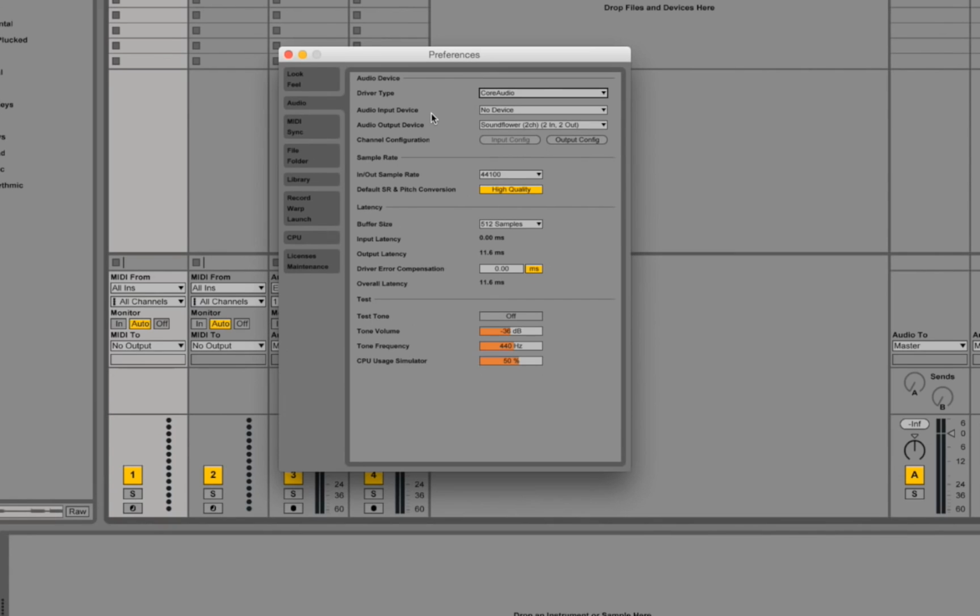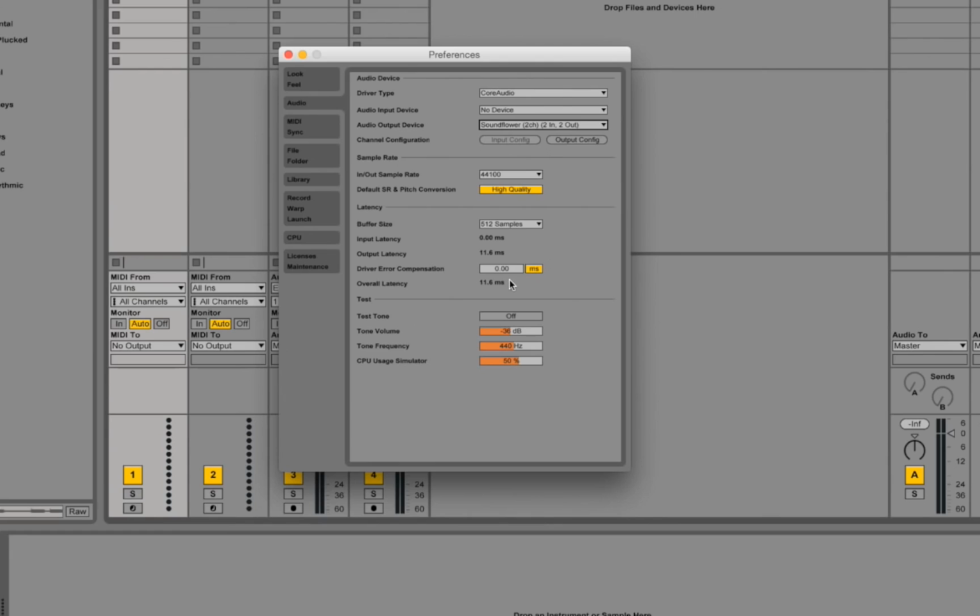If you're using an external sound card, for example, you could select those drivers over here as well. For example, on my Mac, you can also select the external sound card in here in the output devices, like this one, Scarlett over here is my external sound card at the moment. And I'm using Soundflower right now because I'm recording this video. And then you also have your system output, which is called Ausgang over here, because that's German. Going on, this is the sample rate. When we're working with audio, 44,000 is fine, high quality up.